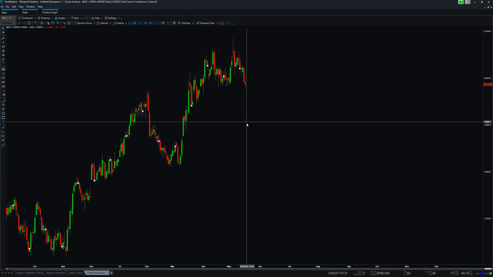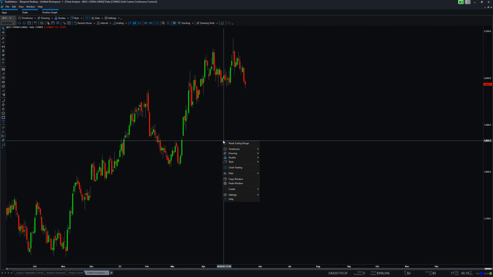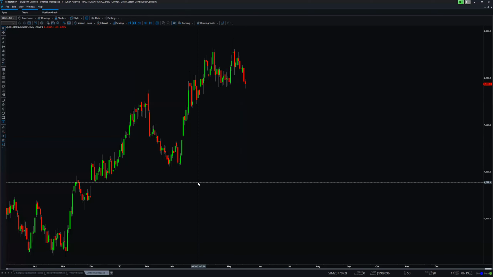What we'll also need is a lot of backdrop of data, because if the data is not loaded into the chart, we have no way of measuring or calculating those averages. So what I need to make sure is that I go to time frame, customize, and that I have at least 25 years of backdrop of data loaded. This will allow the true seasonality to do its calculation, even if you look 15 years into the past. So I press OK.